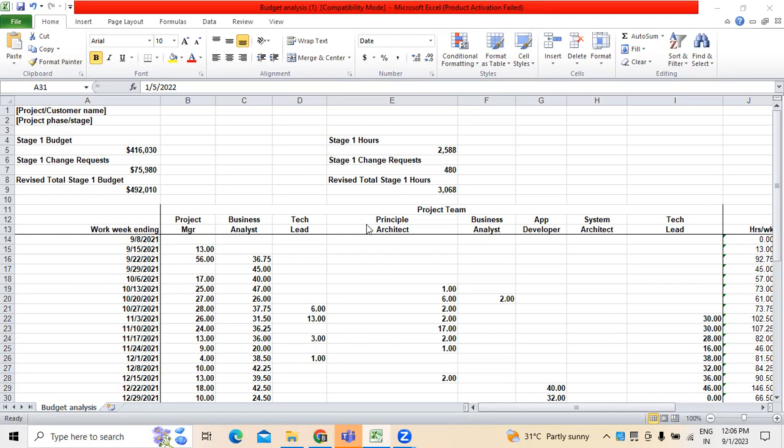But whatever I'm explaining, this budget analysis is based on the traditional practices of application development, like whenever we use the waterfall model, V model and all that. But agile budgeting is different, because in an agile environment, the budget depends on the kind of sprints we develop. One way of allocating the budget depends on the sprint we are going to start, and based on it, budgets will be allocated.